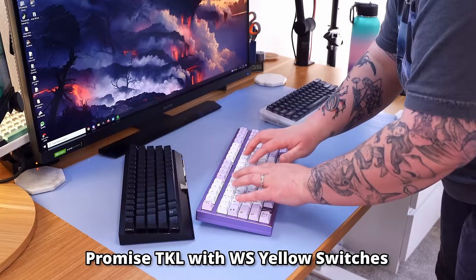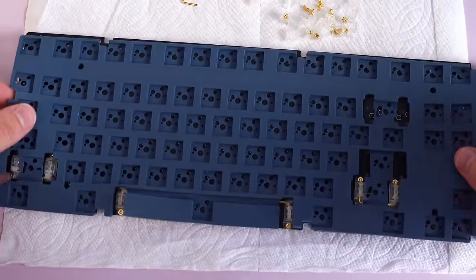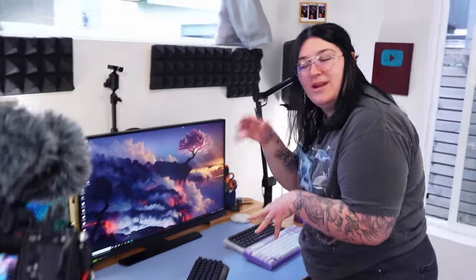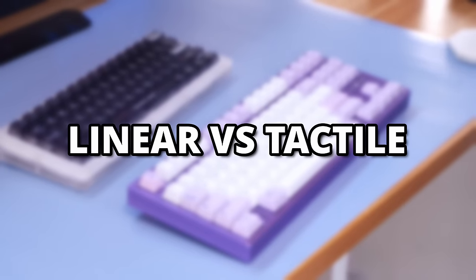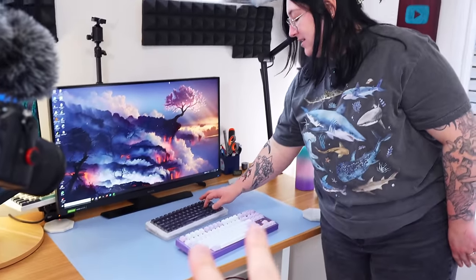Next is linear, which is the purple one in the center. I feel like I like this one — nice and smooth, quieter. The linear keyboard was stuffed with foam, so it was quieter. But what would Regina think of the last one, the clickies? I can already tell I'm not going to like this one. This sounds like the type of keyboard my husband used to play on, and it would make me really upset being near him. Clicky is off the table. With clickies out, this left us between linears and tactile, which is a very common choice.